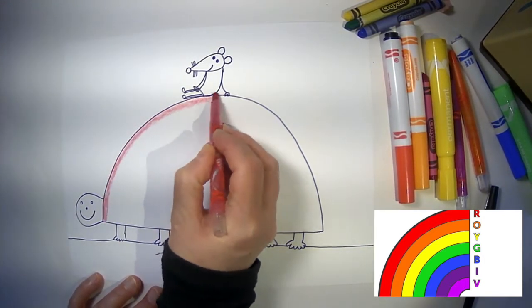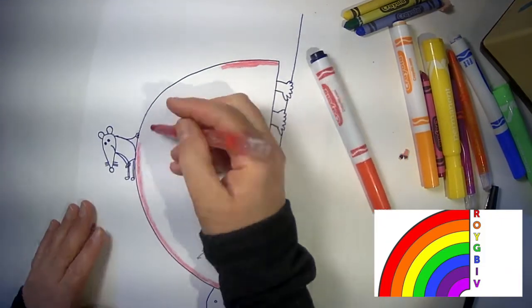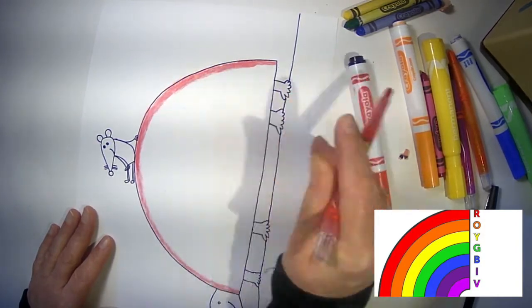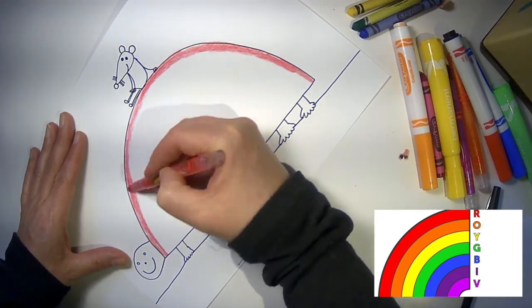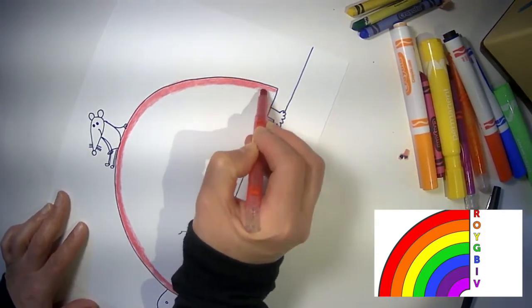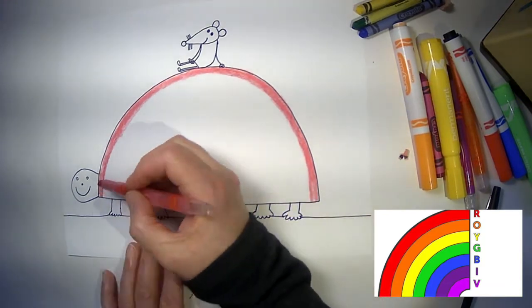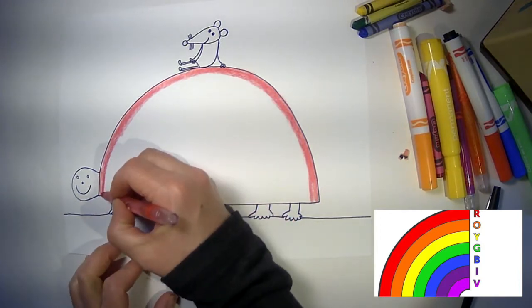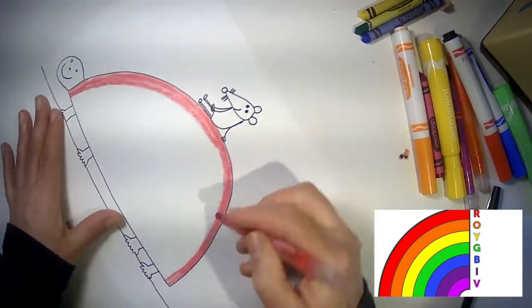Now this is a little thin because we have a lot of space. And I'd like to really thicken this line up. Red like a ladybug. And I'm really trying to press so I can see this red of a rainbow. Okay. I could make it a little thicker. We're going to have seven colors. Maybe I can make it a little wider. One, the first color, the ladybug.